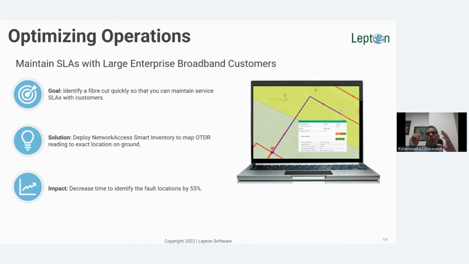And the GIS system, or the geospatial system, acts as the orchestrator, which enables the entire process to keep your operations optimized. A very simple and clear example is the fiber cut, which has been the nemesis of fiber networks and telcos across the globe, to detect the fiber cut and to fix it. Studies have shown that 70% of the time of fixing a fiber cut is taken in accurately identifying the fiber cut location, and 30% of the time is taken to actually fix the problem.